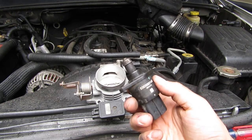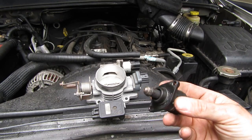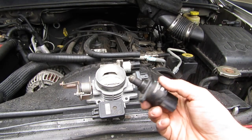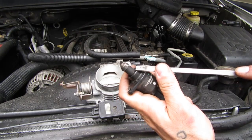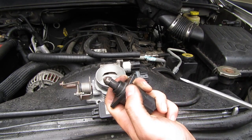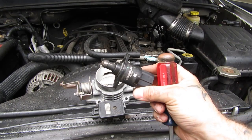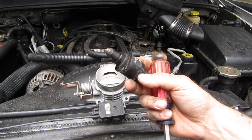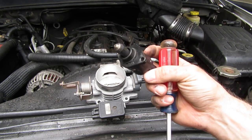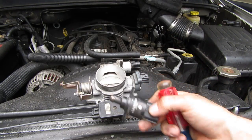Symptoms of a bad IAC. This is a pretty dirty one. If I pulled this out of one of my vehicles, I would clean it up. Symptoms of a bad one are rough idle and random stalling. Sometimes you can just clean it — this is just carbon deposits. Sometimes the servo motor goes and you need a new one. Online they're probably about 50 bucks, at Rock Auto maybe a little more, at Advanced or O'Reilly's. Or go to the junkyard and find one — it may not last as long as a new one, but it'll work.